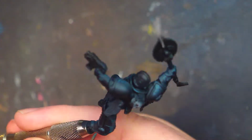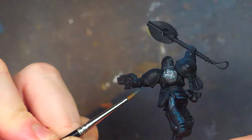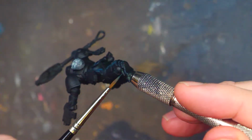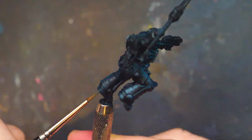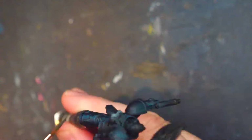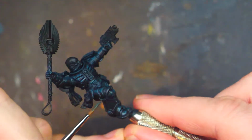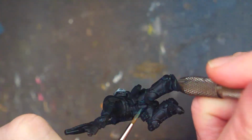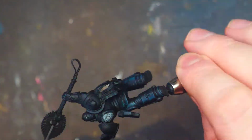I like to do just enough, but generally I'm quite happy just stopping once we've got all the important bits and then ignoring the rest of it. Doing our best though this time around to get everything edge highlighted. Really not the most exciting thing, though. It is rather tedious. There you go, put it down, probably had a cup of tea.